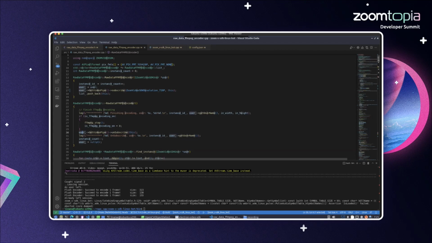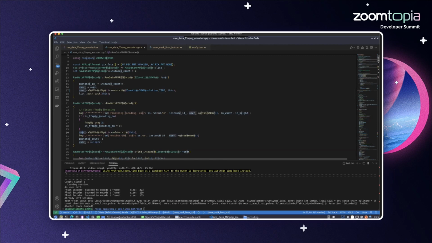So in this demo, we saw how to get the raw data. Let's summarize the steps. First is to create a class and implement the delegate interface. Then subscribe to a video pipe from a user. If you have multiple users, you need to subscribe for multiple users. The third one is to get frames from the callback function. Once you have the frames, you can process the video frame with your own code. Then when everything is done, you unsubscribe from the video pipe of each user.